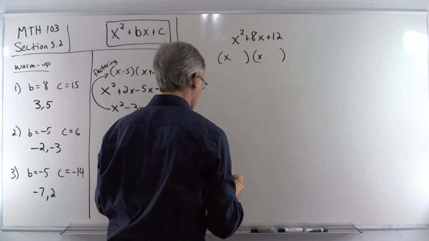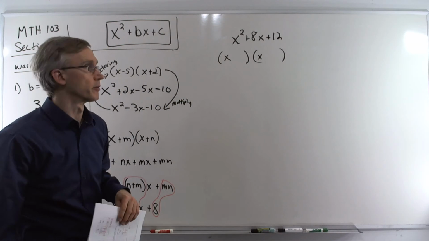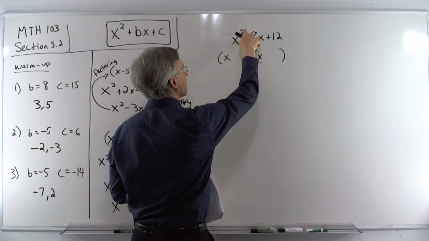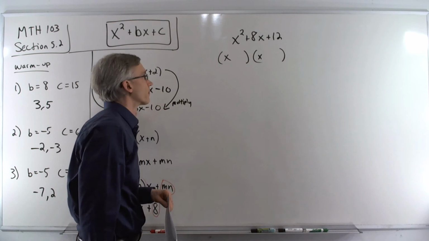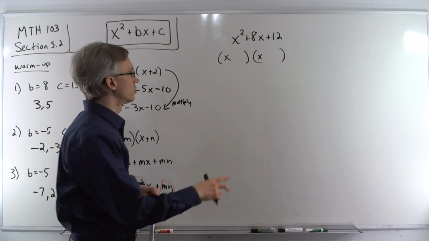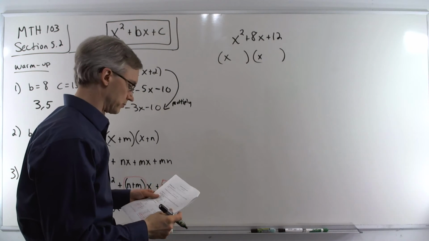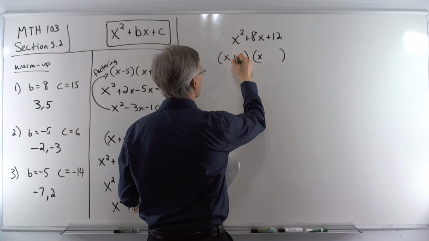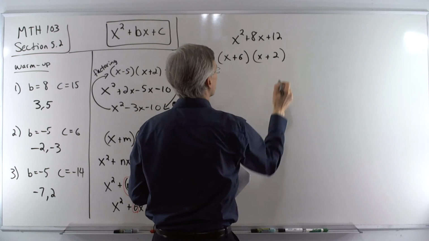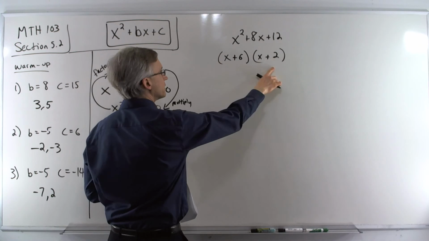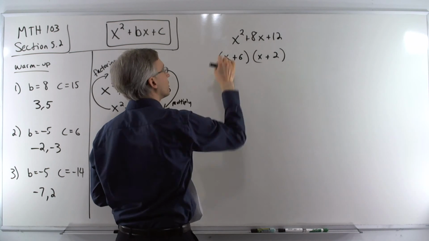So to factor a quadratic trinomial, that's what this is. Remember, trinomial means three terms. Quadratic means it has a second power. These are going to turn into two binomials multiplied by each other. So in this case, we get x plus 6 and x plus 2. So for your turn, number 1, go ahead and FOIL these and confirm that they equal that trinomial.